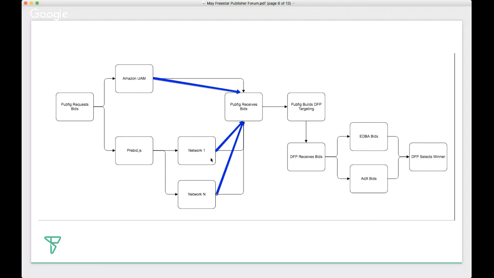And we then start to do some evaluating of those things. There's some smarts that we put in during the whole PreBid and the Amazon UAM, where we're actually looking at what is the trend of floors across the networks, and for the person who is being served the ads, and we will dynamically change the bids based upon what's happening with the floors. So if we have bids that are coming in that are too low, we just throw them out because they're not worth our time, and we let the networks know that this is the minimum that we're going to be asking for, so then when they come in, they know what's happening.